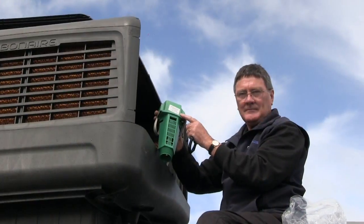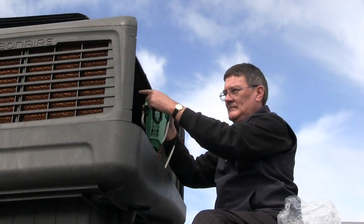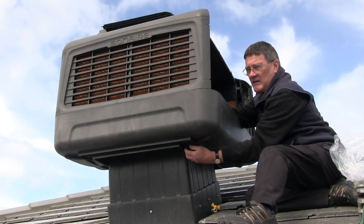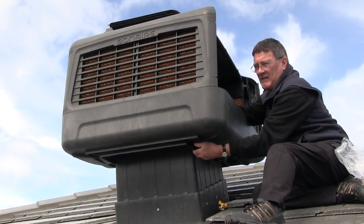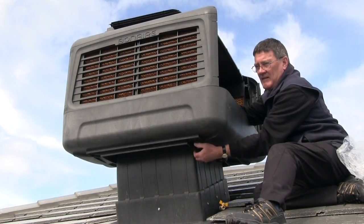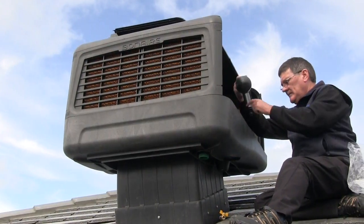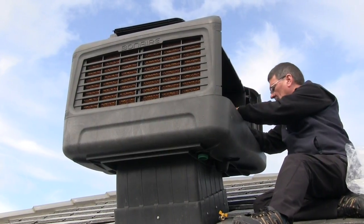Fit the aquamizer dump valve, ensuring the sticker faces the correct corner post. Screw the drain fitting to the aquamizer thread on the underside of the tank and tighten, ensuring there's no leaks. Fit the ball float valve and secure.